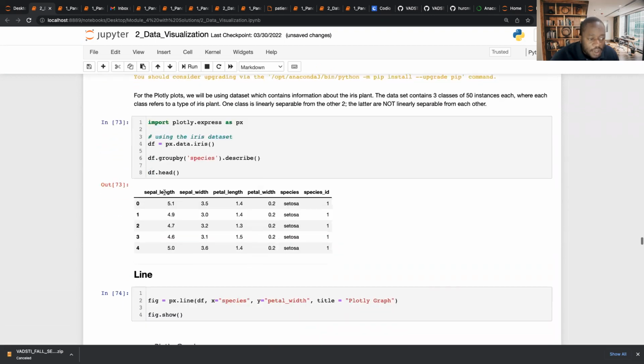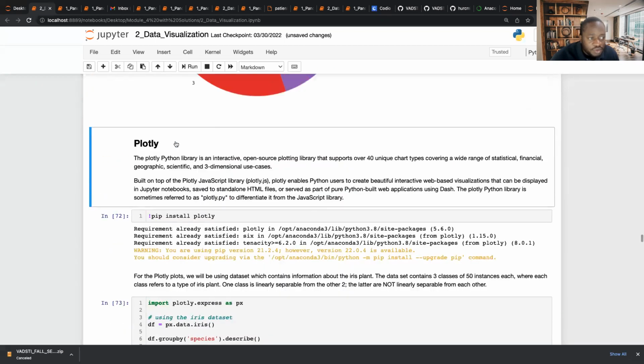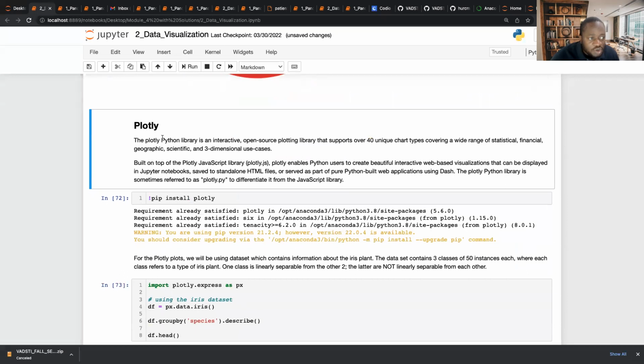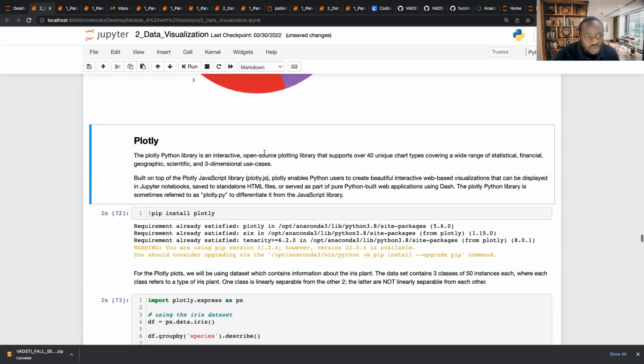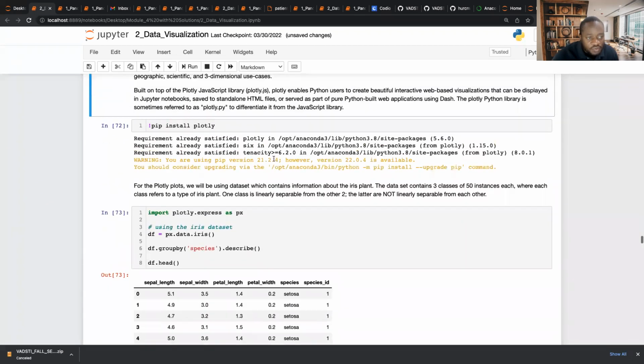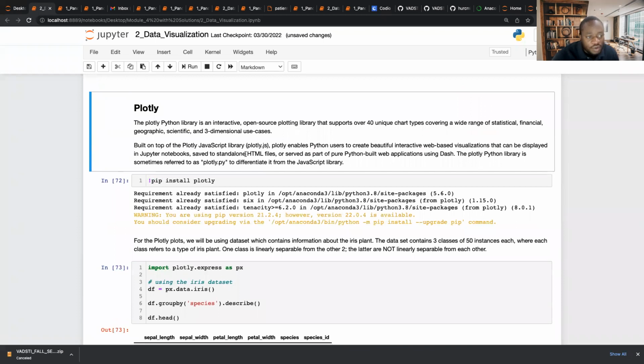Okay, let me talk briefly about this and we'll conclude here. So Plotly is another type of library that we use to visualize data. Plotly is similar, but it's more of a web style graphical visualization. It allows us to create custom visualizations that we can basically use on the web. It's easy to port this to web pages and so forth. But it does allow for a nice visualization in Python as well.